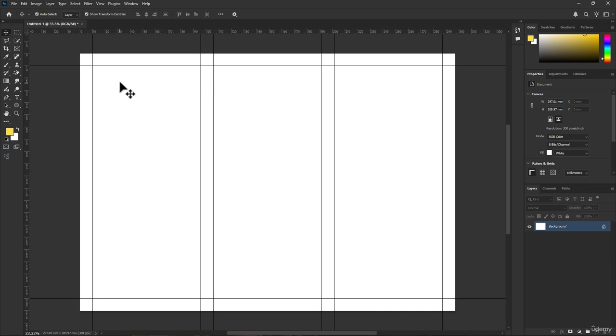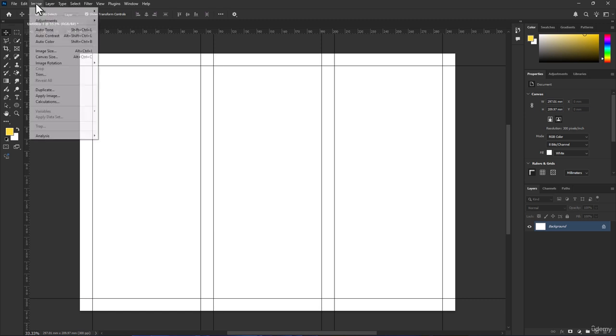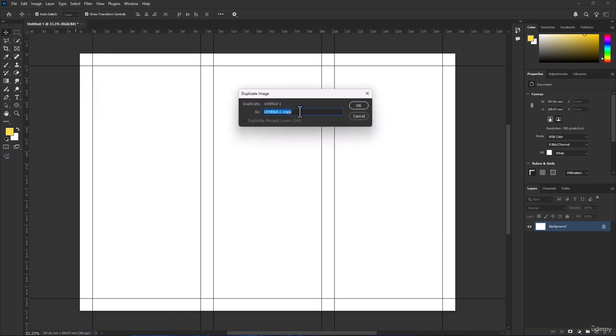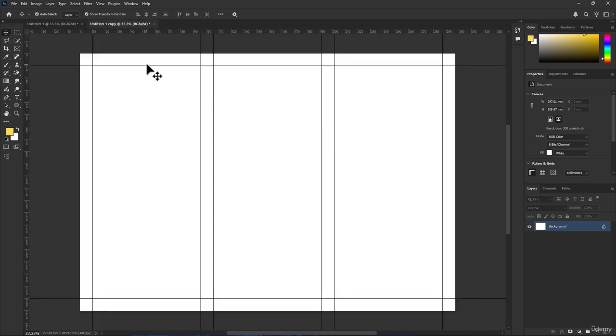Okay guys, if you need to design the back and front side, you must go to Image and click on Duplicate. Right here is the back side of the brochure. Click OK. The first one is for the front and the next one is for the back side. How to design and manage the color branding for this brochure, you must see in the project section. We have a lot of brochure samples, bifold and trifold, in this course.